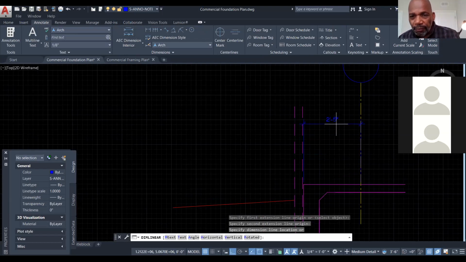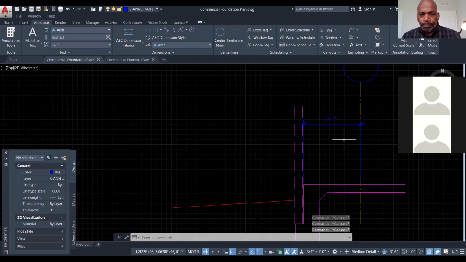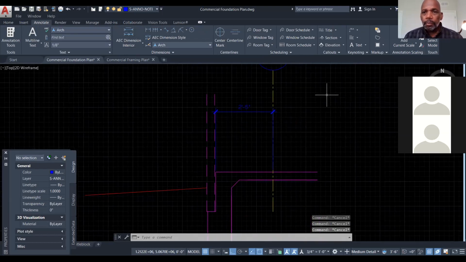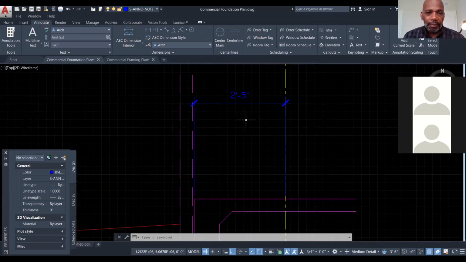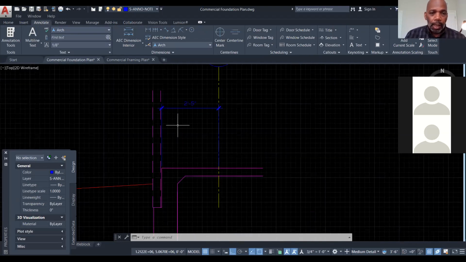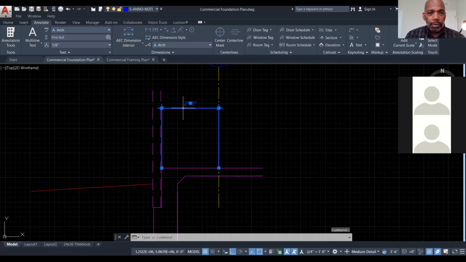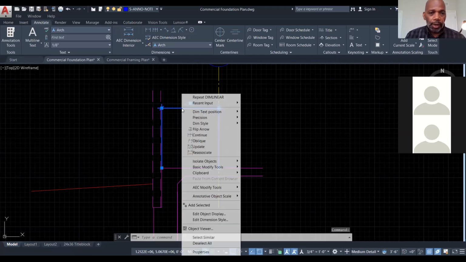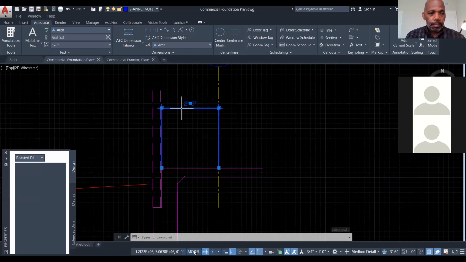That should be 2.5. Good. Now it's right. So now that I have the dimension correct, I want to select the dimension. Select the dimension, then right click and go to properties.